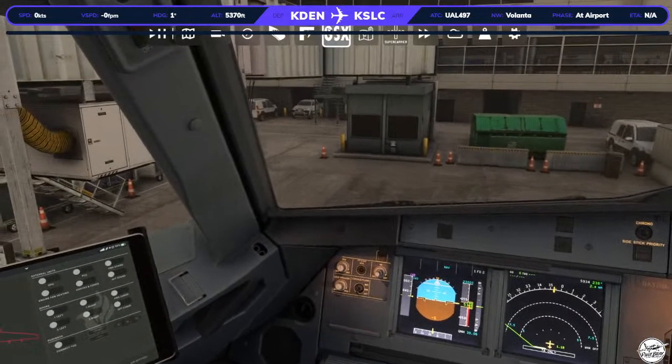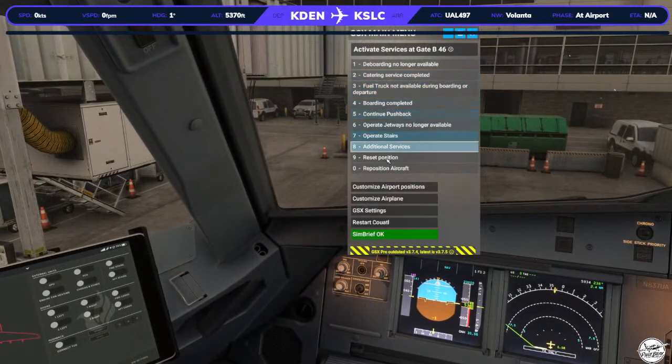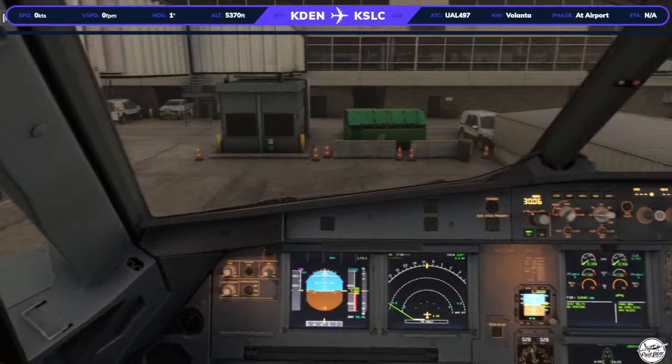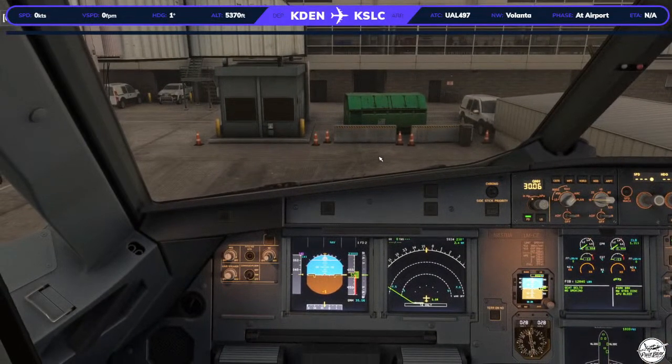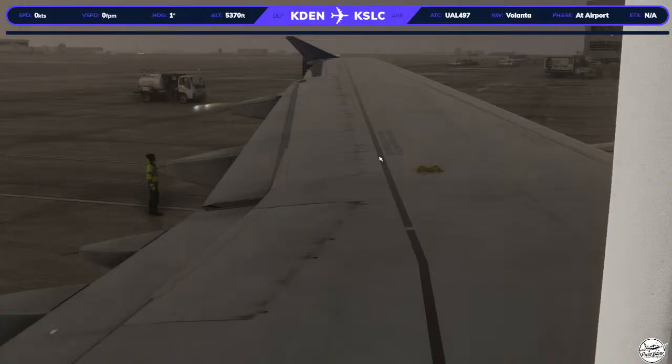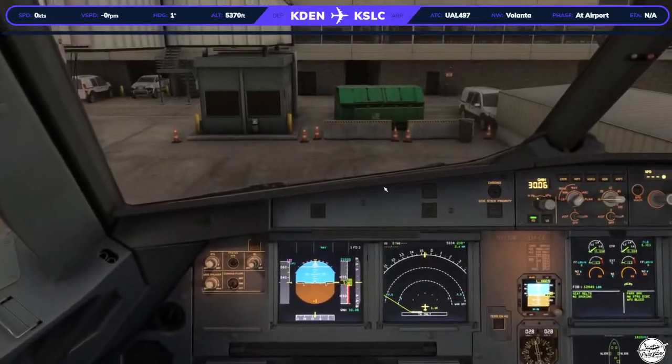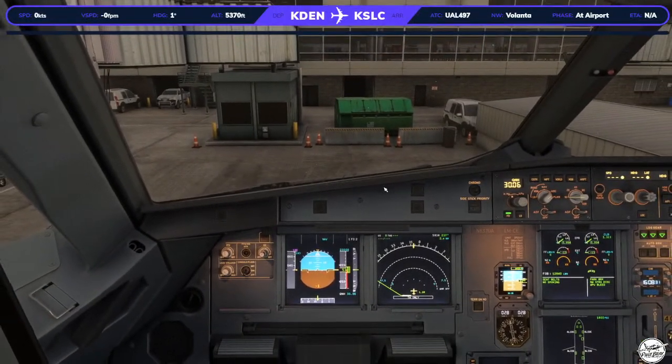Alright, let's see. De-ice. I want to de-ice. The icing vehicles are coming now. Yeah, they're gonna be de-icing us. We're gonna get de-iced just due to the snow coming in.